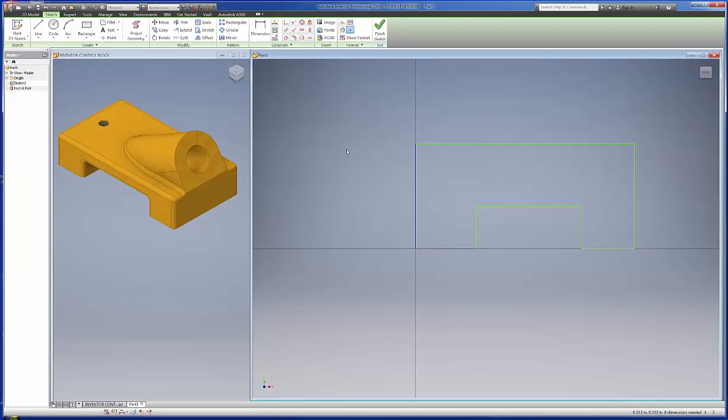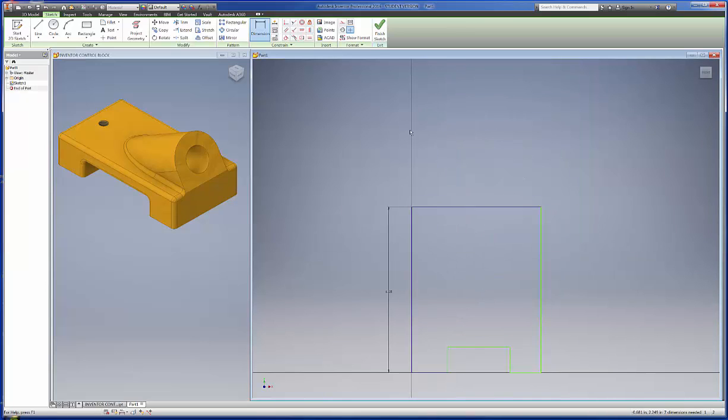Okay, so now we'll go ahead and dimension. I want to dimension this line right here, and according to the drawing, that's 1 1/8, 1.125. Now you could actually put 1 plus 1/8, I should say. Notice that'll do that for you. Then I'll put a dimension up here for the top, for the length, and that says that it's 5 inches.